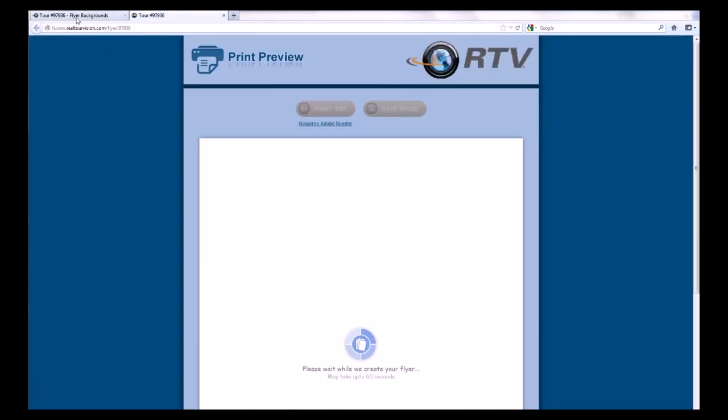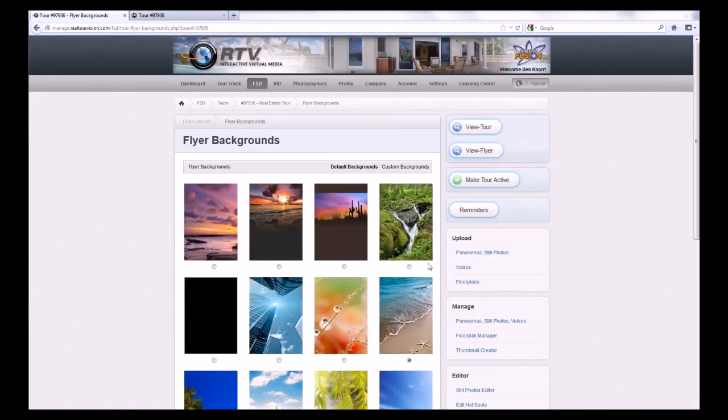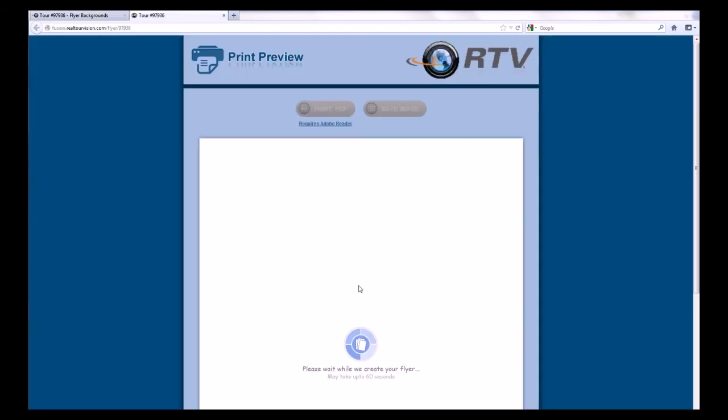Then you go to the flyer editor and you select a layout, you select a background, and then let the system build that flyer for you once you click to view the flyer. Once that is finished, you will be able to see the final flyer and make edits to that if you want to see the layout look a little different.